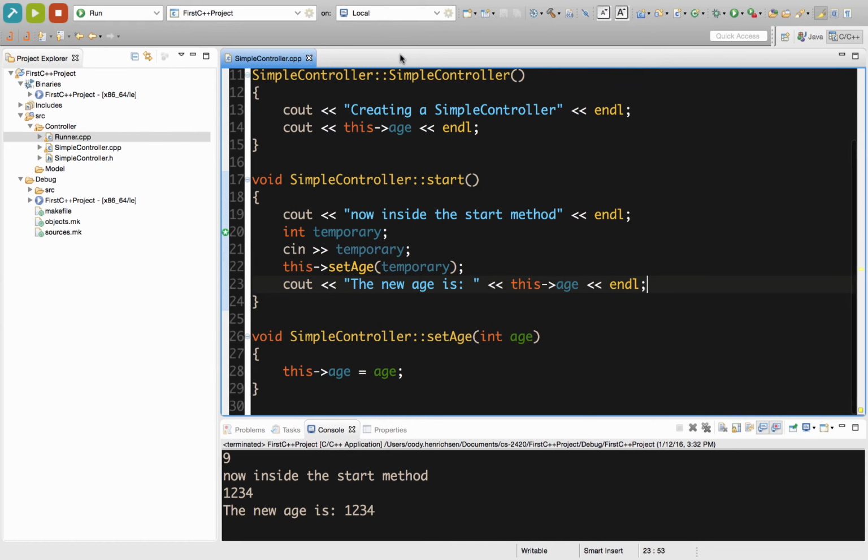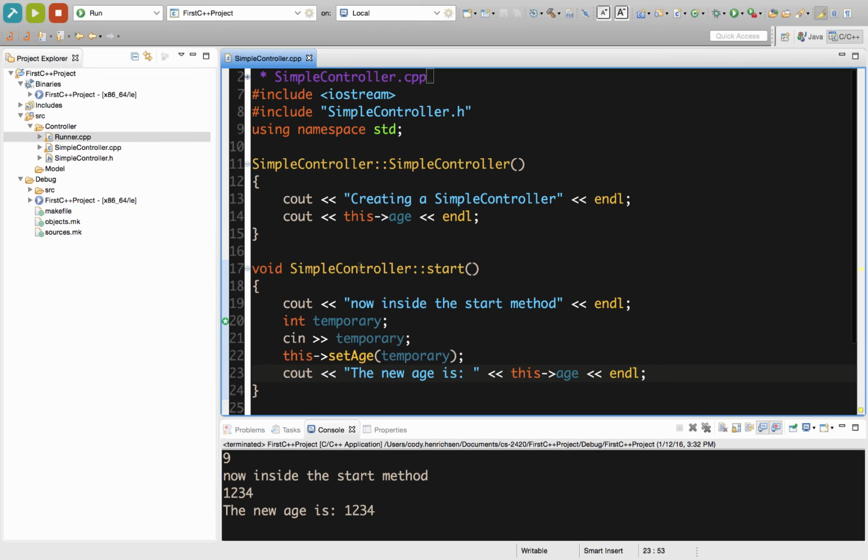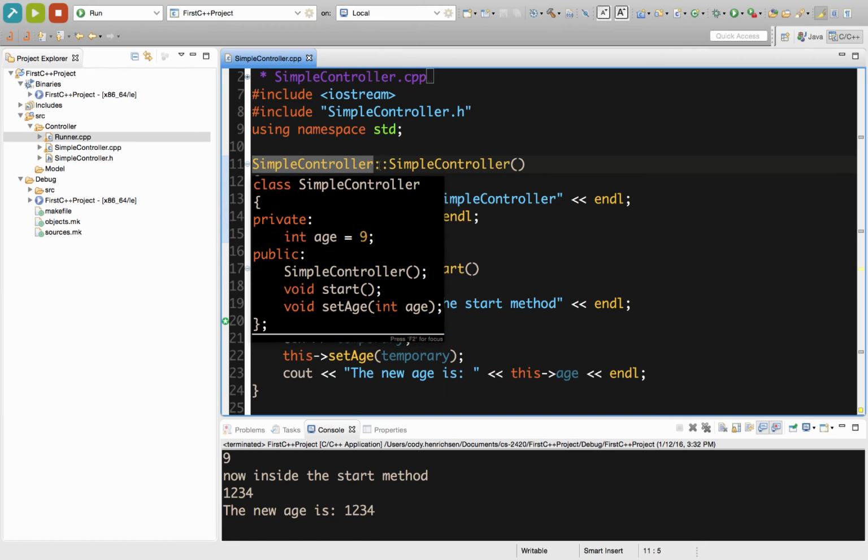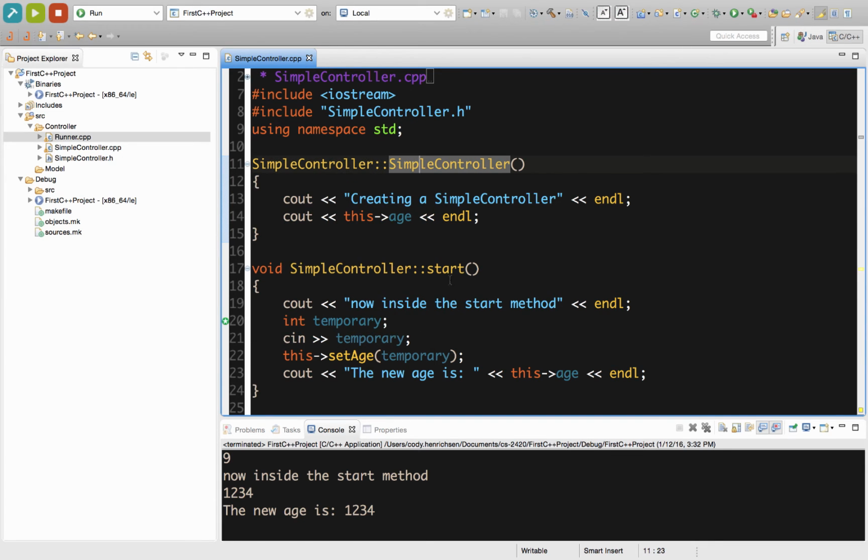In our SimpleController.cpp, we actually wrote the code that we'll be using for that. The first thing we had to do in order to get that going is write the name of the class, the scope resolution indicator, and then the constructor and methods that went along with that. Then we added some code to make that happen, where we were doing some console output. For that to happen, we had to add the #include iostream, which gives us access to the console input and output for the streams of information. And then we use the namespace std, so we'd have access to the method calls for that.